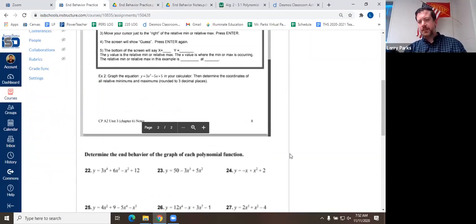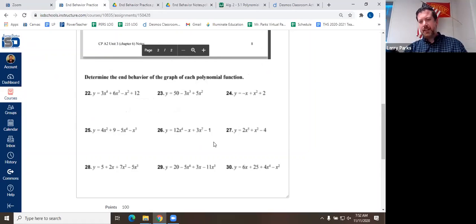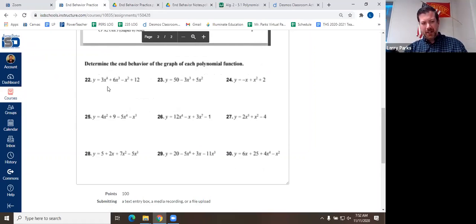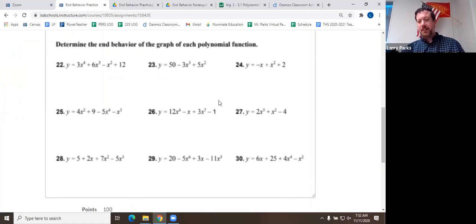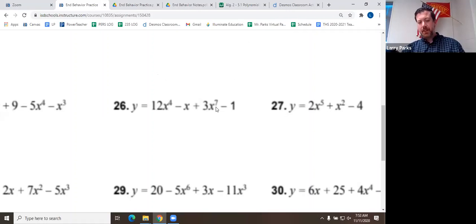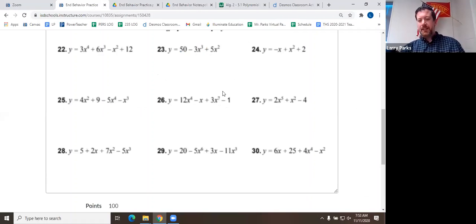And then there's also, don't forget these. So these are really how they tend to look. Notice, on these kind of problems, they're not written in order, so you can't just look at the first number. So the degree here is 3, so you have to look at negative 3x to the 3rd. On this problem, this is not in order, so you have to look at the 3x to the 7th because it's the highest degree. So you have to look at the 7. So all I need is end behavior.